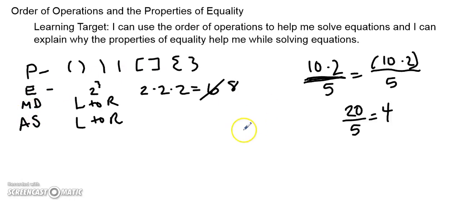The same thing would happen here if I had 10 plus 2 divided by 4. Even though division is higher up on the order of operations, meaning I should start there, because this fraction bar goes all the way across, I'm actually grouping it together. So I should actually start by adding 2 first to get 12, and then do 12 divided by 4, which is actually 3. So it's really important to notice the order of operations, and it's the order in which we solve a problem if everything is known to us.